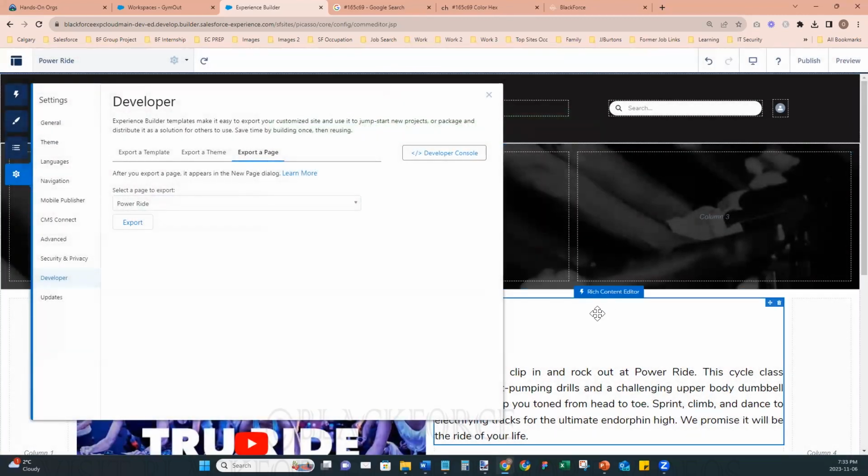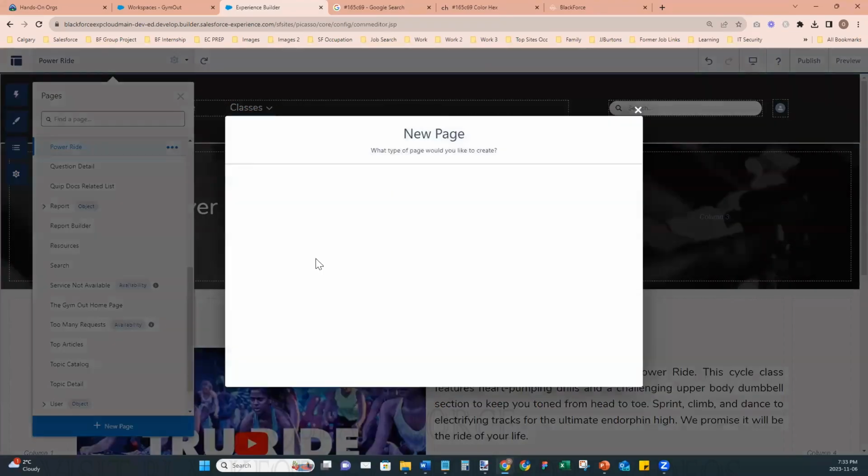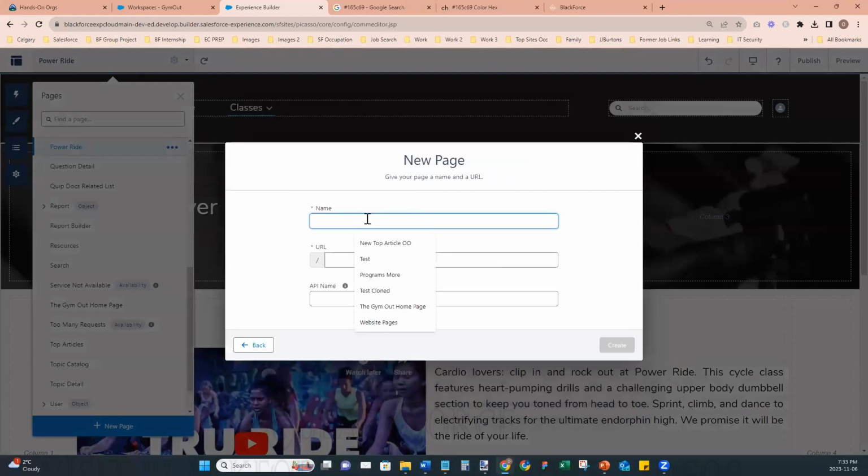Okay. So let's create a new page, a new standard page using the PowerRide template. And we're going to call that kettlebell meaning.